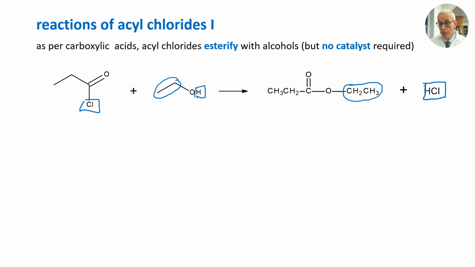To exemplify the increased reactivity of acyl chlorides, there is no catalyst required for this esterification, whereas I will remind you with carboxylic acids, concentrated sulfuric acid or hot concentrated sulfuric acid is required. There is no catalyst with an acyl chloride. So that is a similar reaction to the reaction of carboxylic acids with alcohols. However, carboxylic acids do not react with phenols, whereas acyl chlorides do.